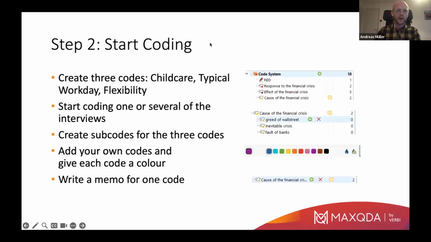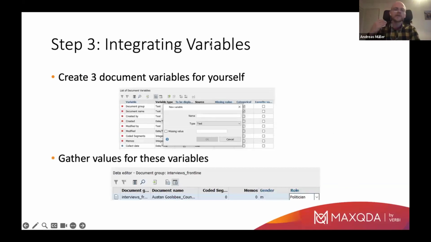So what we want to do here is integrate metadata, mostly quantitative data about our, as the name suggests, documents. For example, we want to keep track of how old our participants are, what jobs they have, when this interview was recorded, what gender they have.